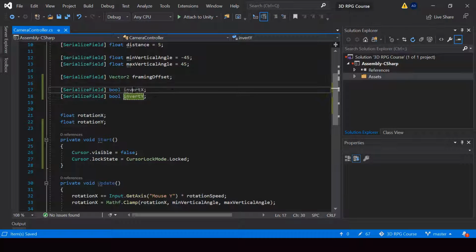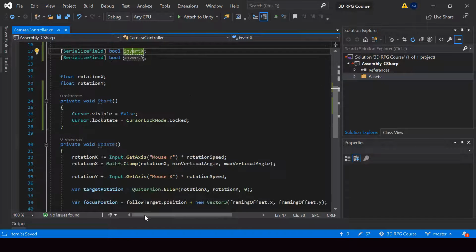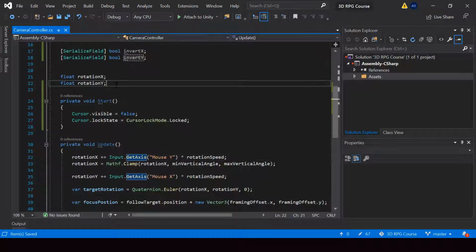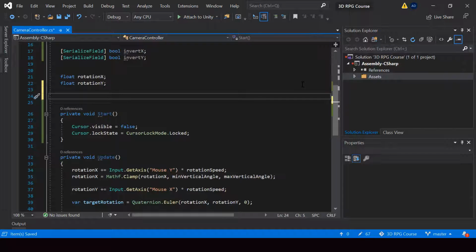If the invert x is true, then we should invert the x rotation. We can easily do that by multiplying the mouse input with -1, right? So what I'll do is create two more variables for the invert value.